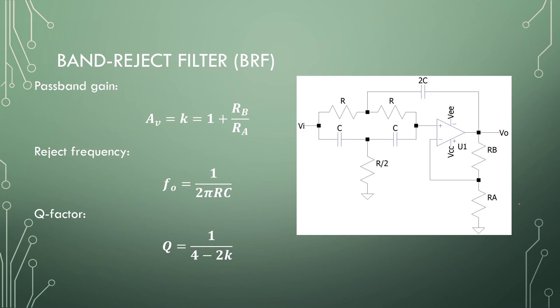Lastly, the band reject filter. This is the one where we can get rid of certain frequencies. Typical place where we can use this is to get rid of that pesky 50Hz signal or 60Hz if you're American, that's sitting in your circuit sometimes. And you can just place a filter like this, high Q factor on the power supply basic frequency. And you can get rid of that in your circuit or from your signal.